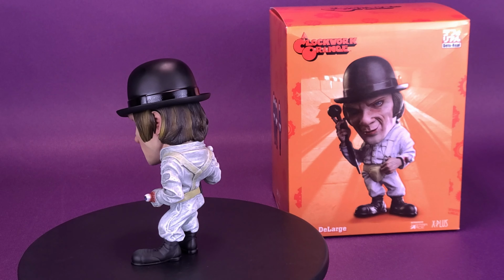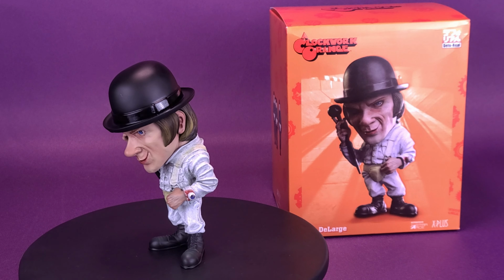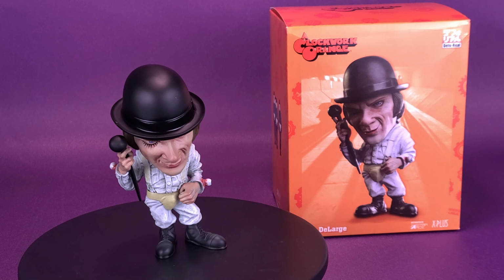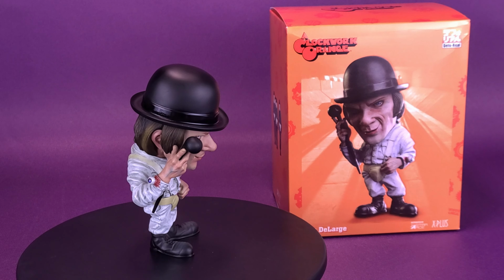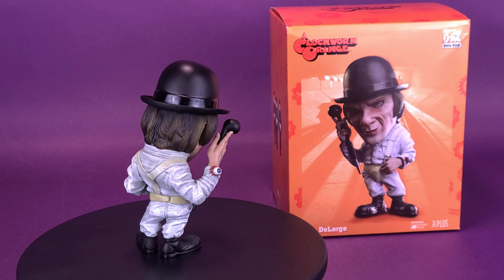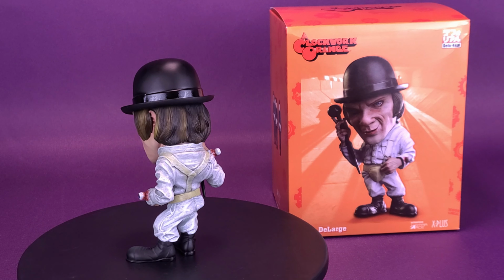Of course, since then, I've seen Clockwork Orange several times, but I always find it fun to bring a new friend into the mix where I can say, hey, you want to watch an interesting movie? And they say, hey, yeah, sure, what movie? How about watching Clockwork Orange? And then you can sit back with popcorn and just watch, not so much the movie, but the reaction on their faces as they're watching the film.